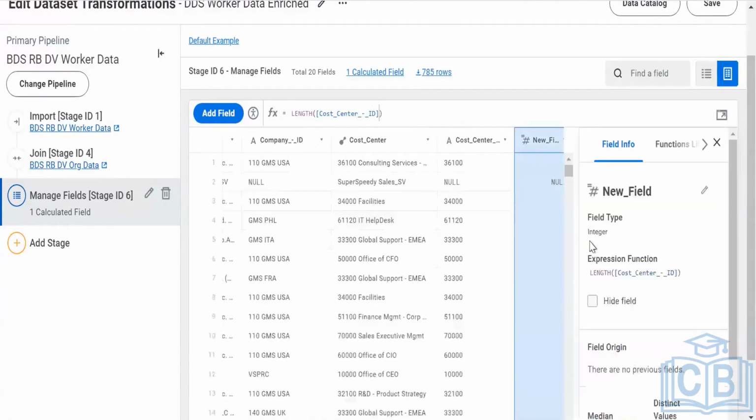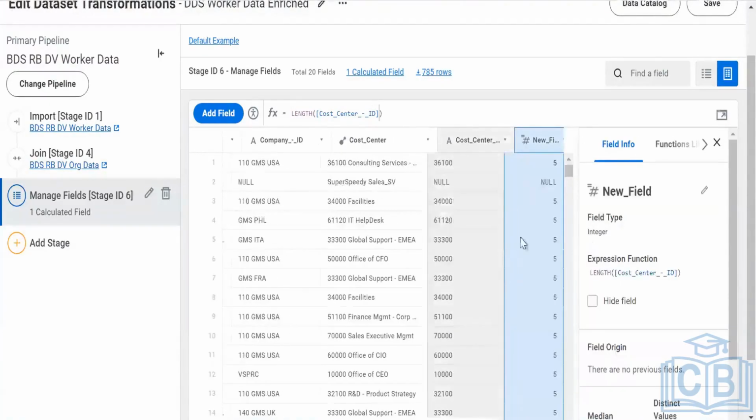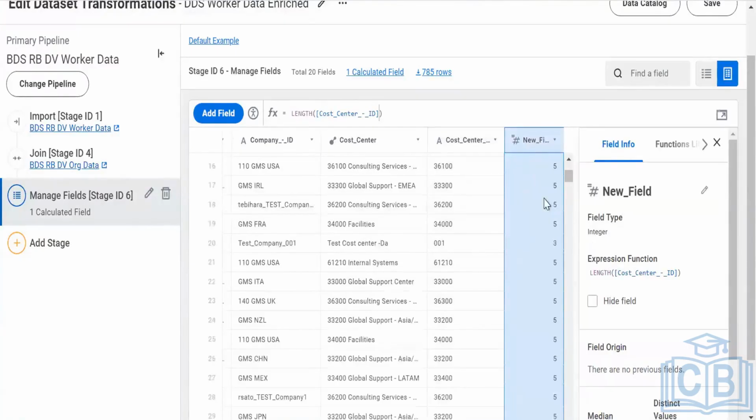What it will do is it will count the characters. Here you can see the cost centers are also here. It is null, that's why it is giving me null. Otherwise for cost center also it's 5. This one cost center it is 3. I know that the standard practice of the cost center is 5 and someone has created a test scenario and kept the cost center as 3 characters. Again, identify such issues by using this formula.